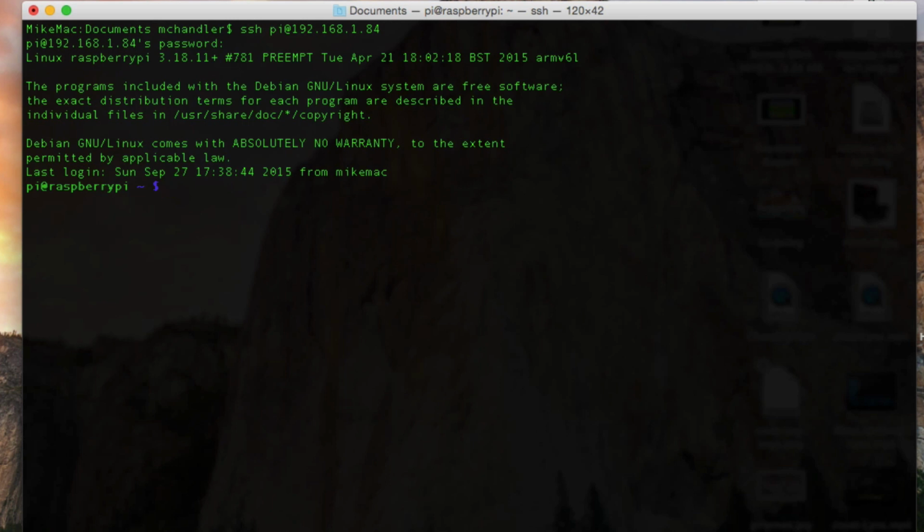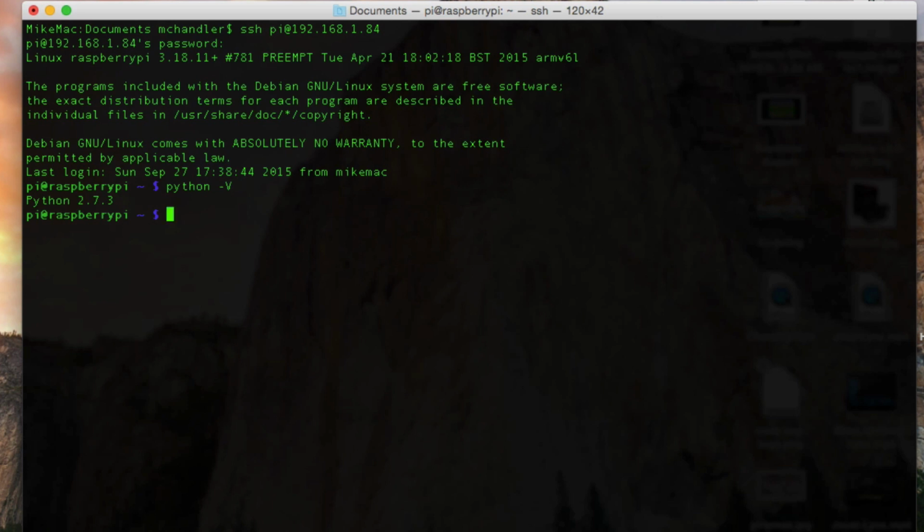The first thing that I want to do is just understand what version of Python I'm running. And I do that using python -V, that's a capital V. It comes back and tells me I'm using Python 2.7.3. The reason I want to know that is because that's going to help me determine what software I need to install in order to support what we're going to do on the PiFace.